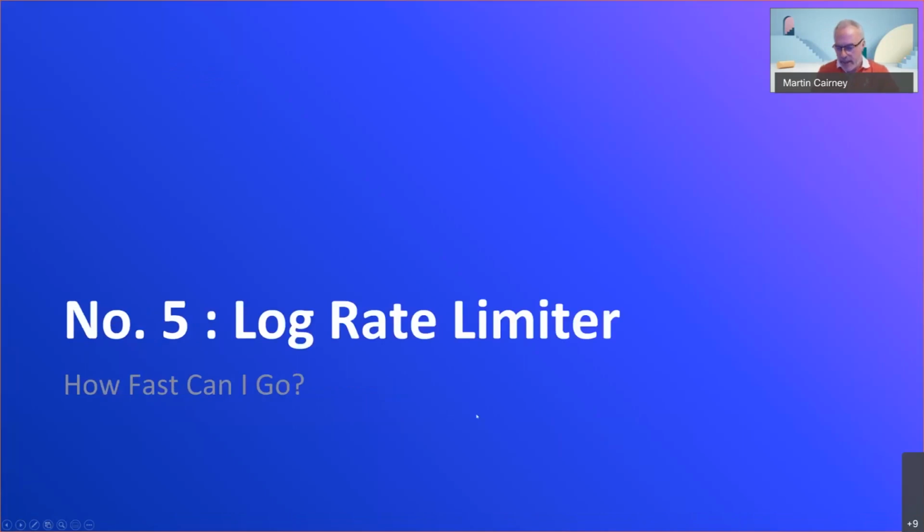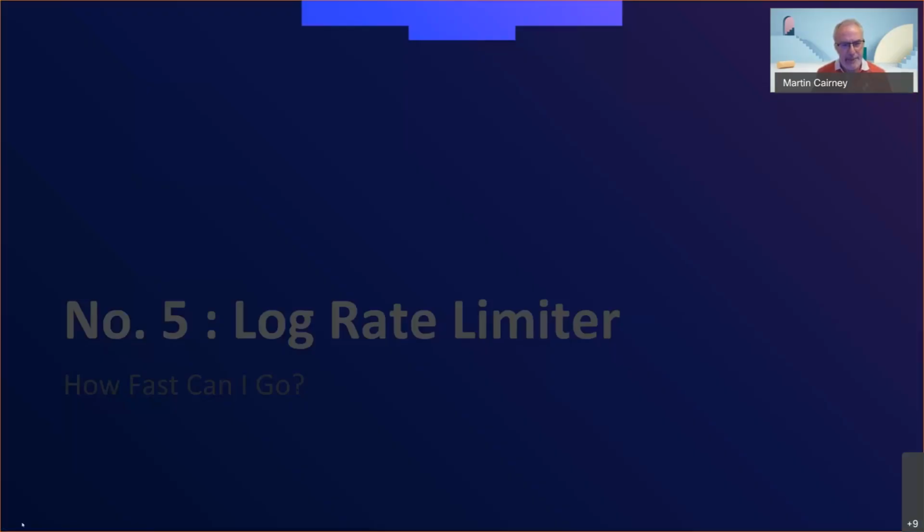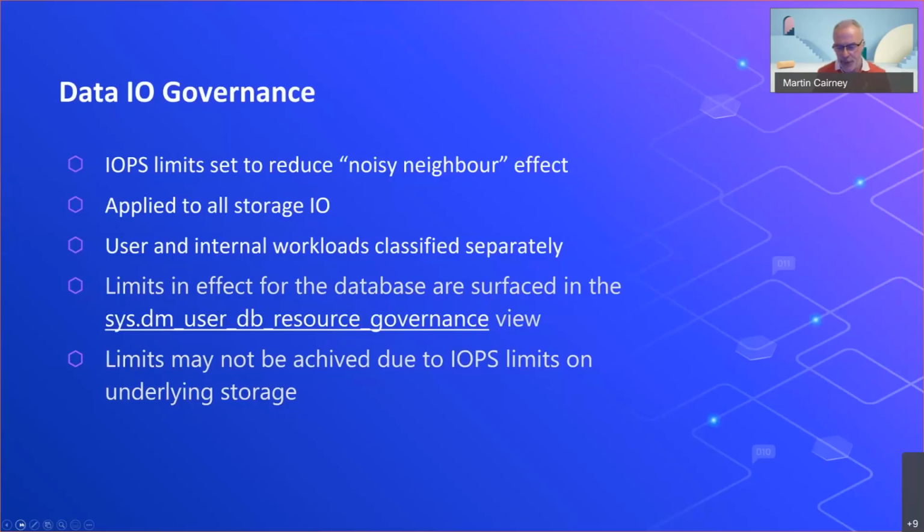The last section is one that I found was really quite buried in the documentation. It wasn't the most obvious to me to work out what was going on until I started digging a little bit deeper. But once again, with ensuring that things are well behaved, and ensuring you get the service that you're paying for, there's got to be that limit around everything your SQL database does to reduce the noisy neighbor effect.